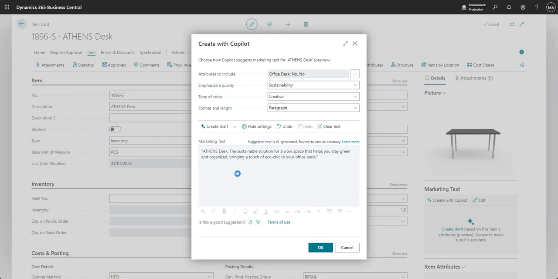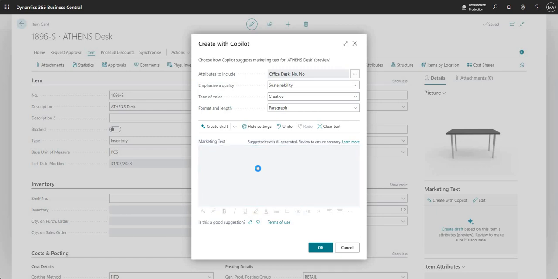And you'll see it's taken a little bit longer. It's working away to find a good block of text for us, and hopefully we should get that come through very soon. Sorry, it doesn't look like anything's come through, so I'll try again. Perhaps I need to select some more attributes in order for it to write a paragraph.